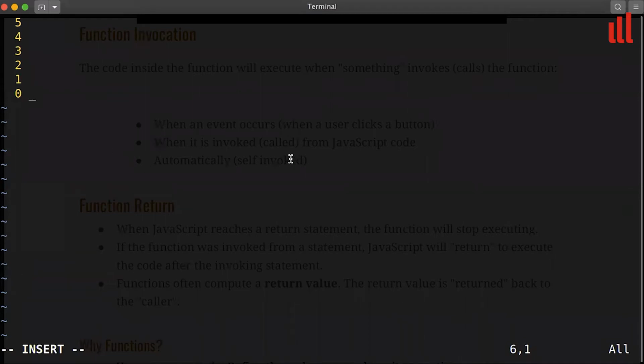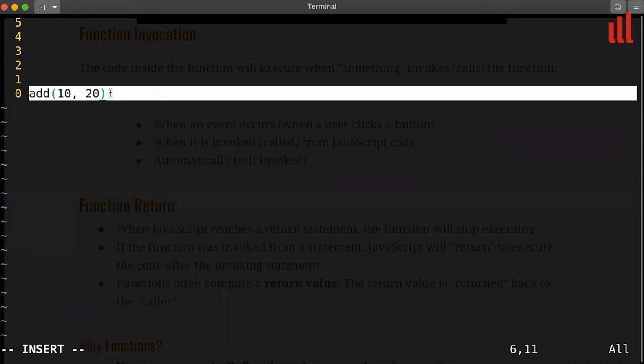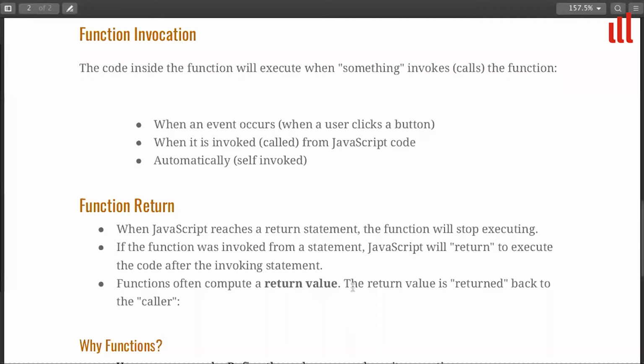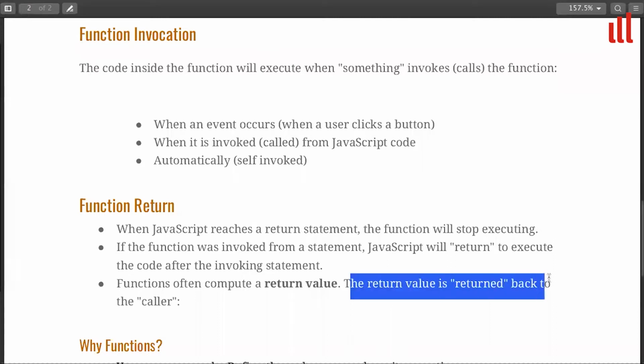The main point you have to understand is, if you are trying to call any function, let's suppose I'm going to pass two arguments, right? So this is the operator I'm using here to call my function. When I call my function, it should return something to you. So you can simply use x equal to here. Because you are calling your function from this statement, the return value is returned back to the caller.